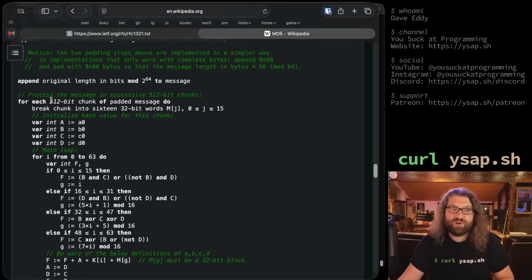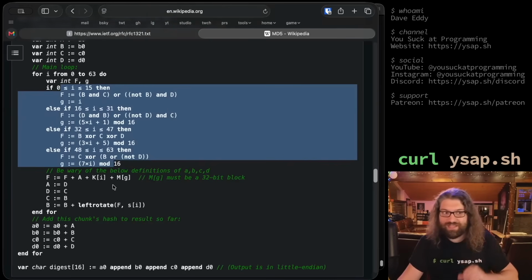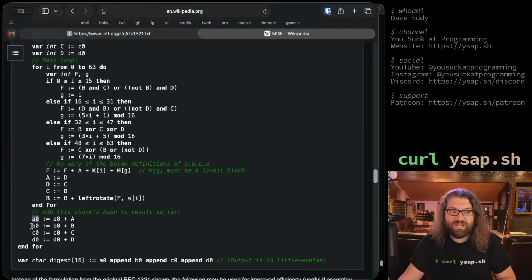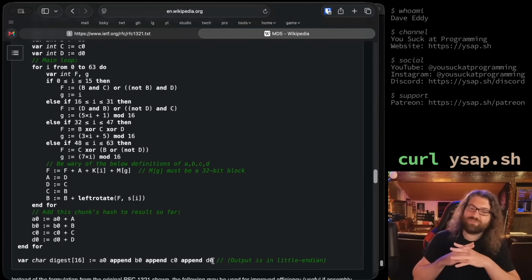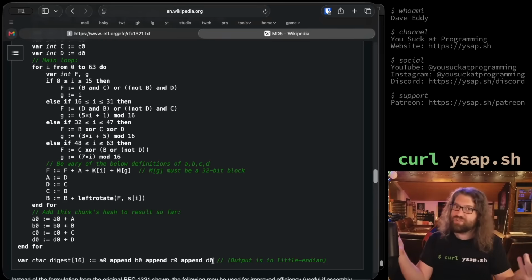We just loop over 64 bytes of the data. We set these local variables equal to whatever these global variables were set to. Remember, these were given to us from on high. We do all this calculation. We'll worry about that later. And then we just update these 4 variables. And then at the end, those 4 variables are our answer. This means that we don't have to store all the data in memory. We only have to store at most 64 bytes of data in memory. This is super useful. We can just use an array, store 64.